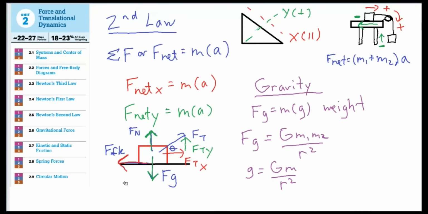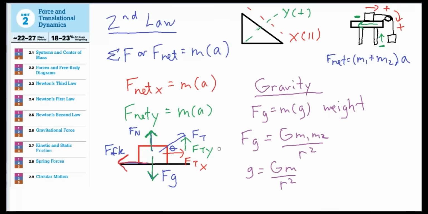We have an example over here where we draw the free body diagram. The free body diagram would be normal force up, Fg down, force of kinetic friction to the left, and tension on an angle. Now, when you actually get down into it to find the acceleration, you would break that Ft into its x and y components, and then place those into the proper formula.